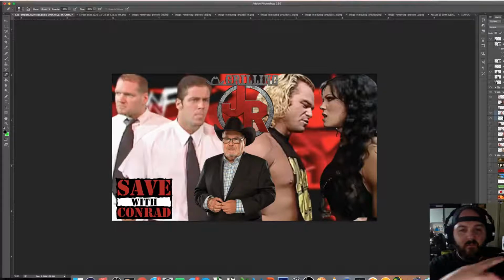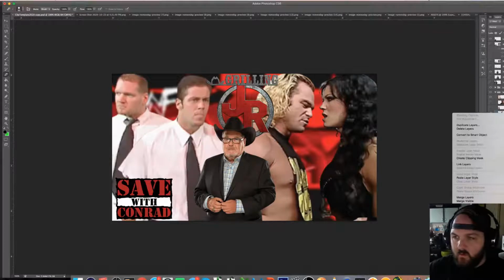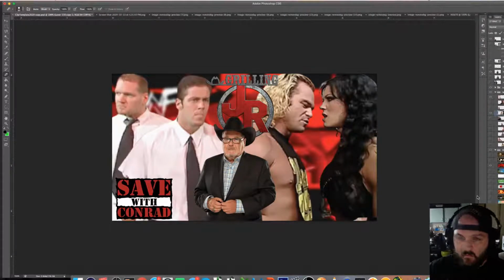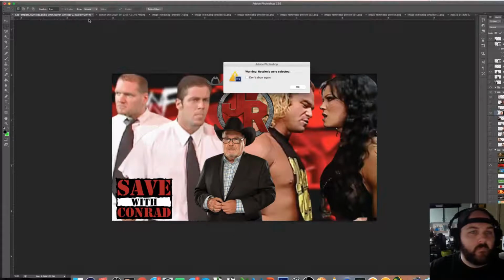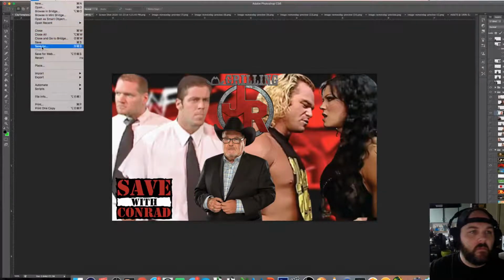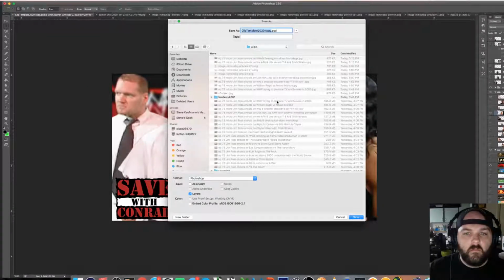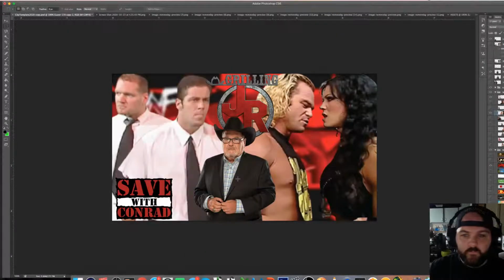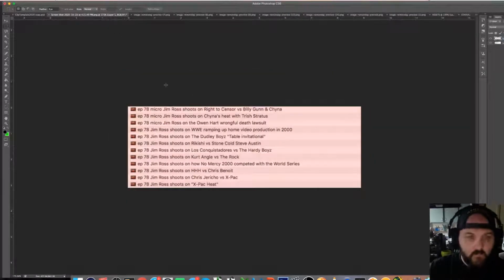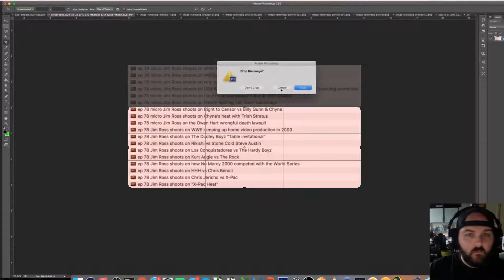I would prefer they face the same direction, but that seems a bit more trouble than it's worth. There we go. And now, don't crop that.